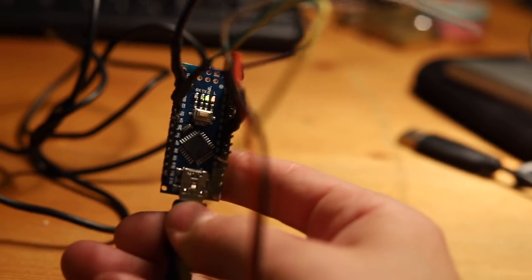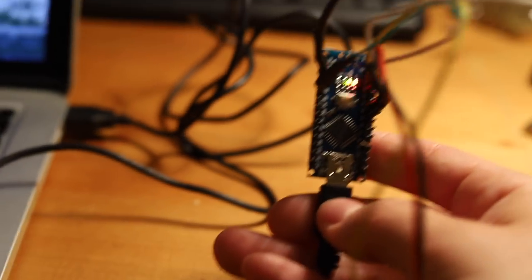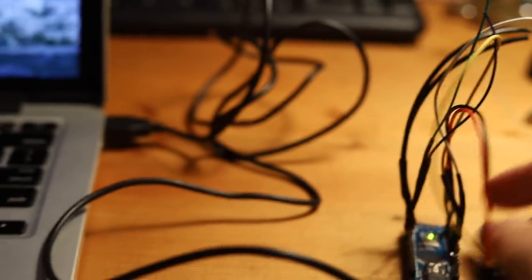So it looks like it's working to me. All these LEDs are flashing. Yes, I know it's pronounced LED. You guys don't need to get mad at me.